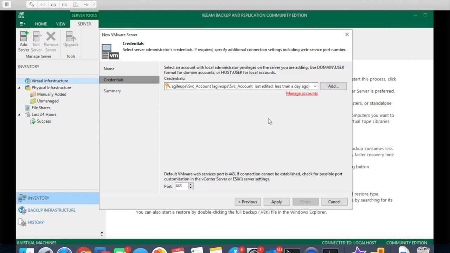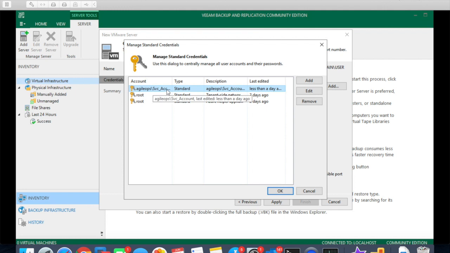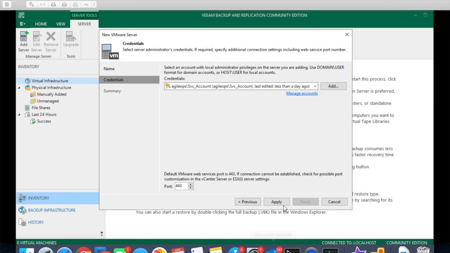So again, you can see that it has been added now. Click on apply.